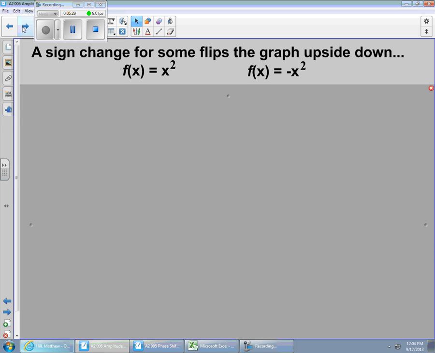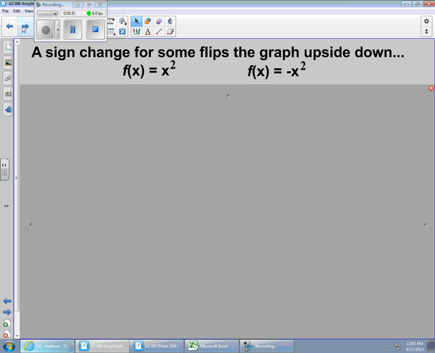Okay, now another thing that can happen with the coefficient of our independent variable is that it might flip to a negative. Now when this happens, it's going to be a little bit tricky. This is probably going to be the hardest part of working with the equations for most of you, because you're really going to have to slow your brain down and think about this. So let's take a look at a couple of functions for starters.